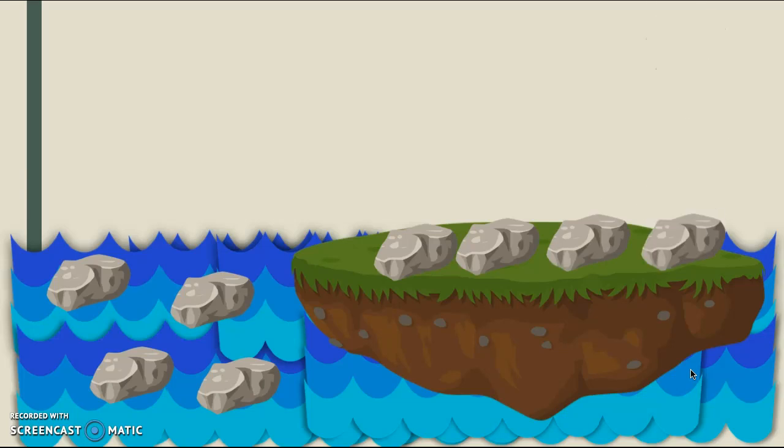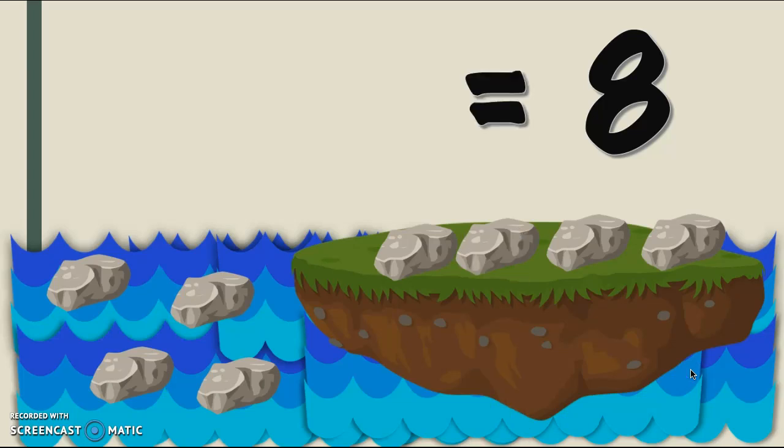All right, let's go ahead and draw 8. But this time, let's draw a way over here. And I'm going to do the equal sign on the other side of 8. So I'll say 8 is equal to, I want you to go ahead and press pause. I want you to figure out what the two numbers are that will show the parts that we're going to add together. Think about the water rocks and then add them to the land rocks. Can you press pause while you finish that number sentence and then press play to check yourself, okay?